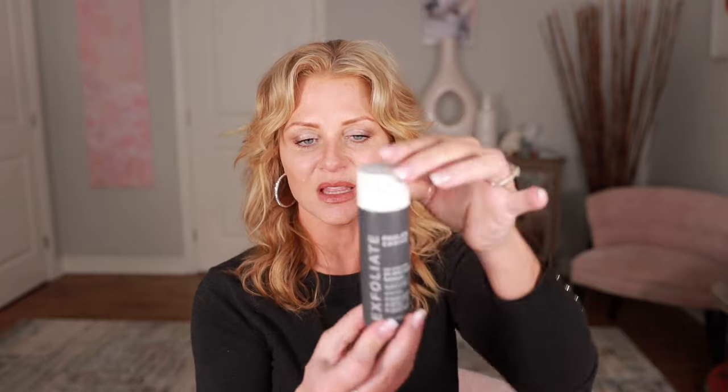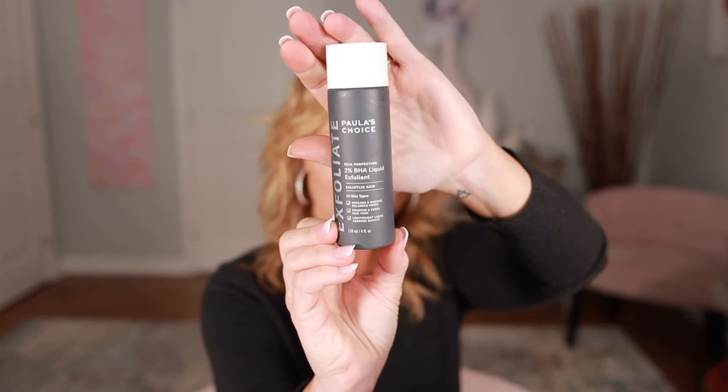This is also available in store if you want to go check things out. So I'm realizing I haven't tried a lot of skincare. Some of the skincare I use is from my nurse injector who does my Botox or Dysport, and I've also been sent some skincare that I like. I will share a couple of things I love. Paula's Choice did send me this — it's a 2% BHA liquid exfoliant.